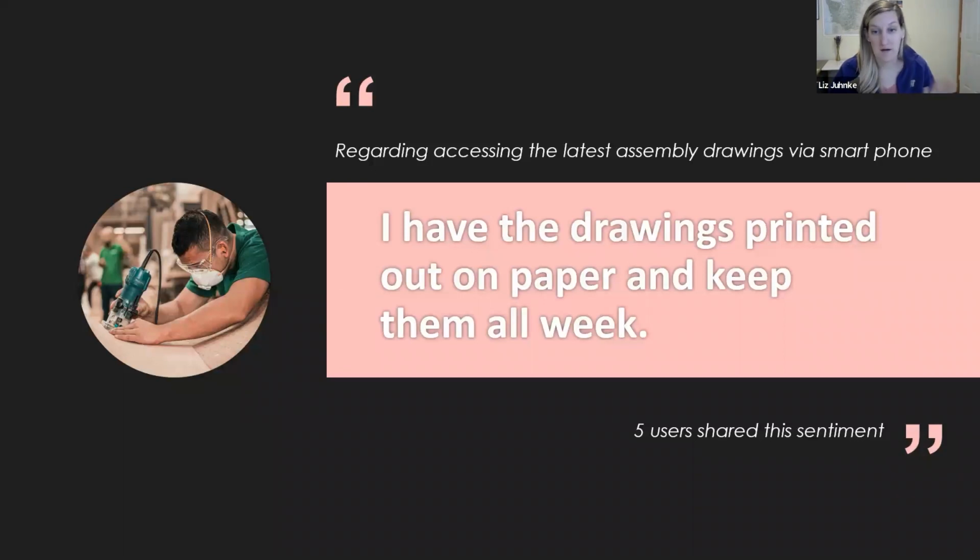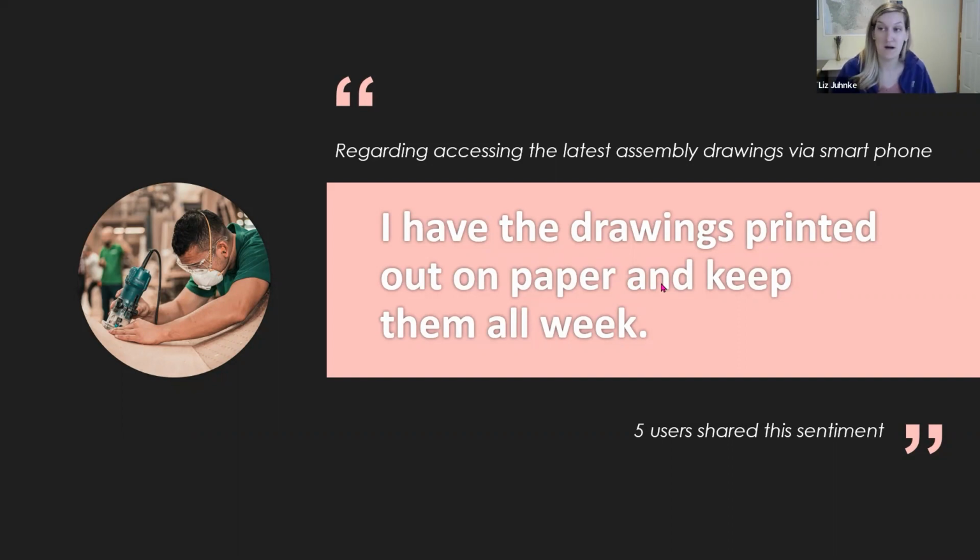Okay, so even better is when you show the very clear insight and just one quote, as well as context. So here, our assumption was that users do not see the notifications telling them about critical drawing updates. And this user has confirmed my assumption because it appears he's using the drawing off a piece of paper, not the app at all. But is one user quote enough to make this a strongly validated insight?